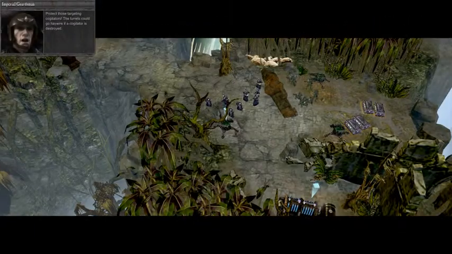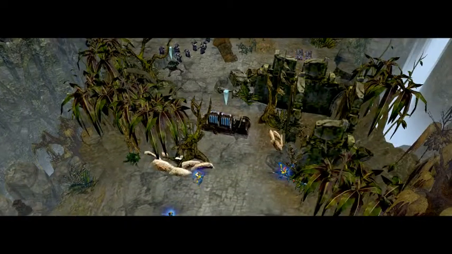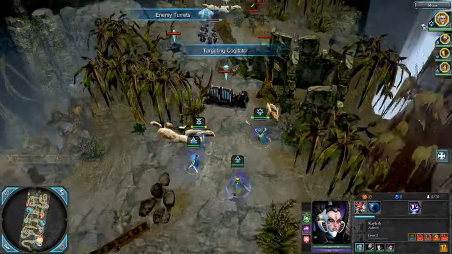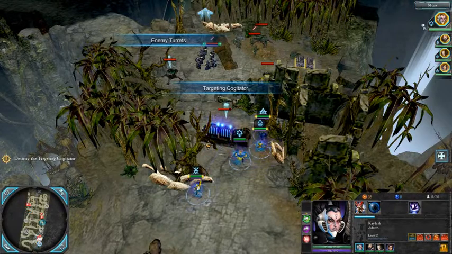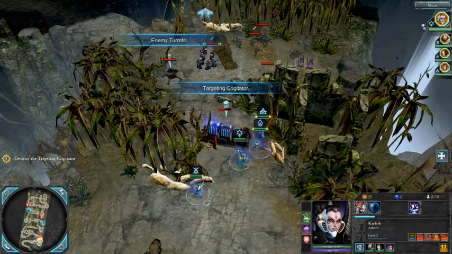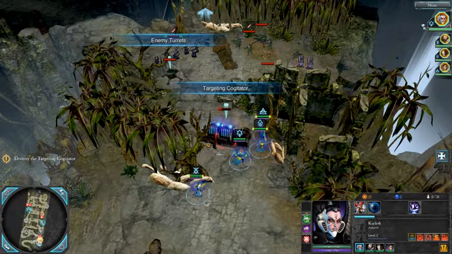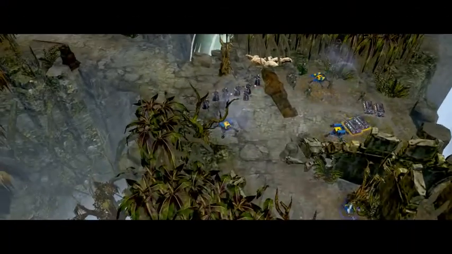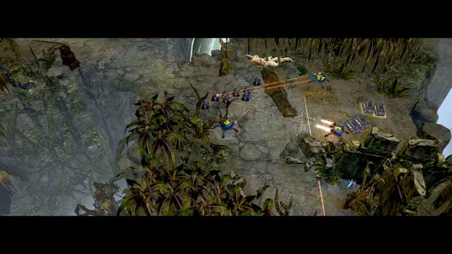Protect those targeting cogitators! The turrets could go haywire if a cogitator is destroyed. Wisdom, we shall destroy it. One of our weapons platforms is under enemy attack.